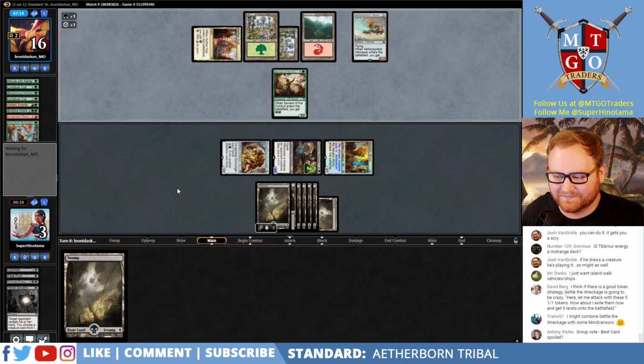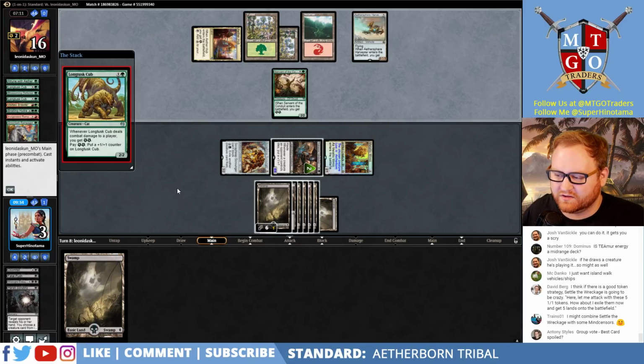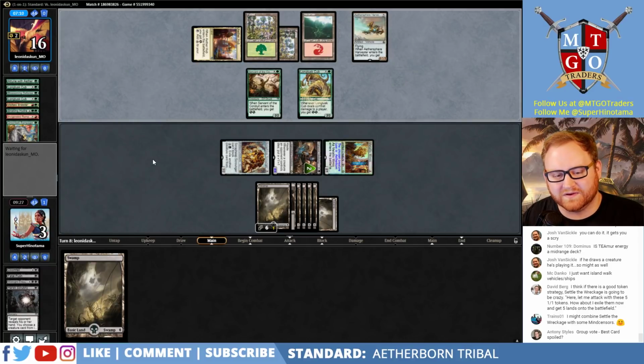Oh, my gosh. Group vote. Best card spoiled. I don't know. I think they're good token strategy. Settle the Wreckage is going to be crazy. Here, let me tackle my 5/1/1s. How about I exile them now and you get 5 lands on the battlefield? Yeah, there's a cub. He top decked a cub. That's funny. That's game, though, guys.